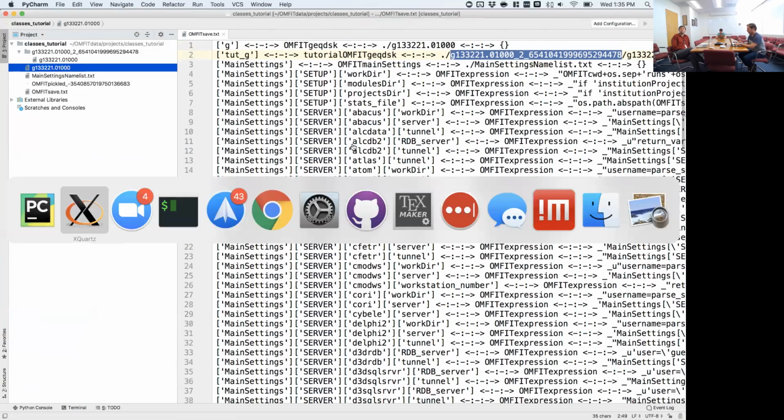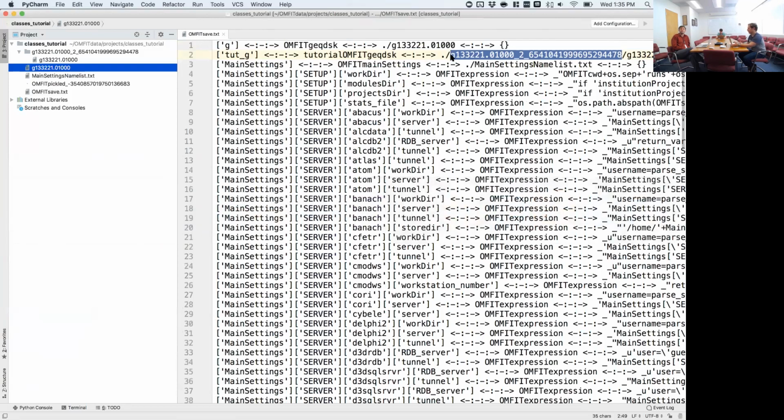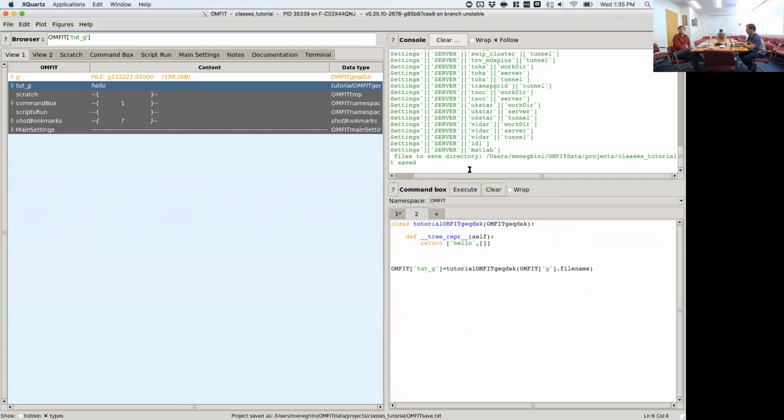Now, let's say that this is all okay if all our class needs is a file name to instantiate itself. But what if we want to pass some arguments to our class when we instantiate it? So, for example, we can pass some extra arguments, such as the resolution, and set it to an integer, say 1 or 2.